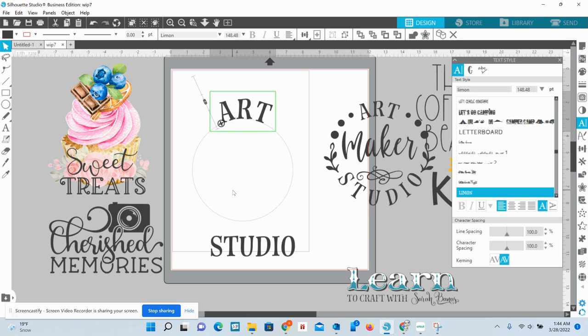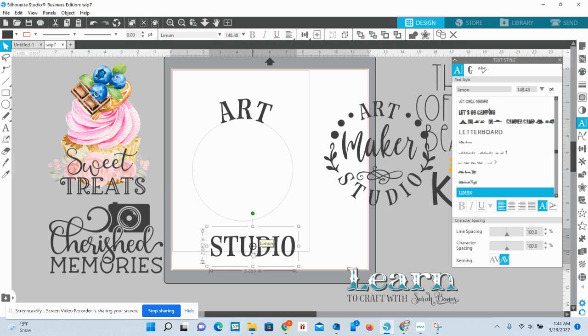Go just like that. Once you get it there, do you see the slider right here? You can slide it down in there if you want. I'm going to leave it on top for now because I don't like the way that font looks slid down in there.